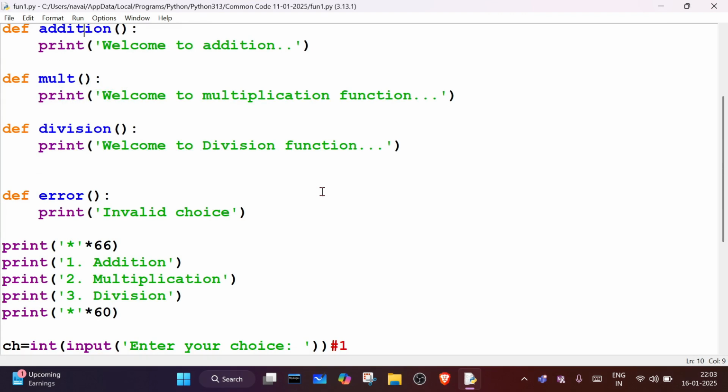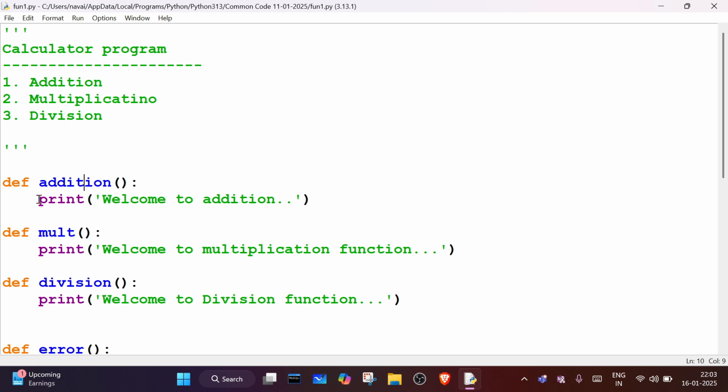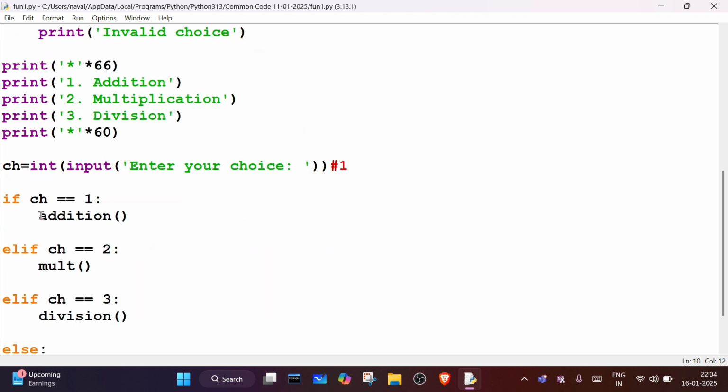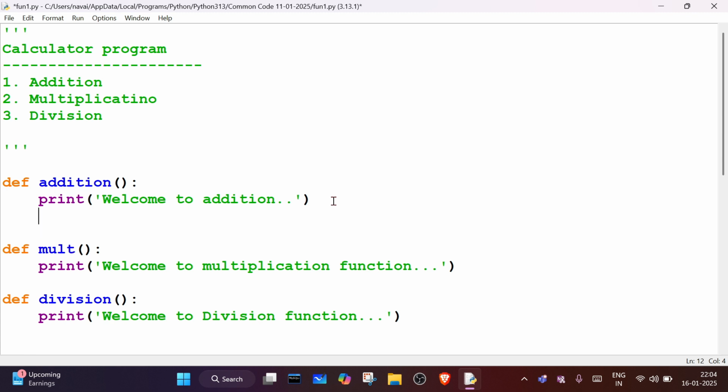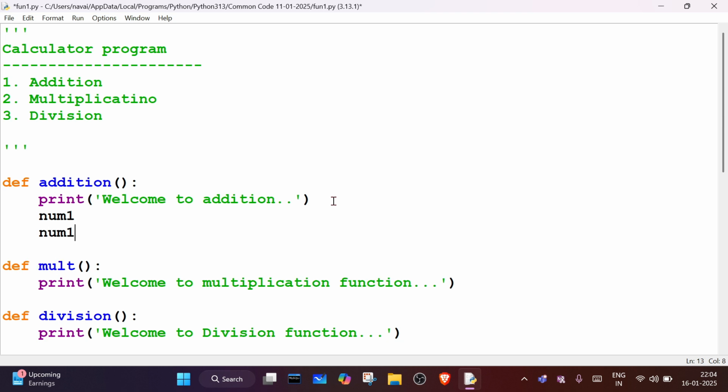So let's write the code for each function. Here, if the addition function is called, it should ask two numbers, right? It should ask two numbers, num1 and num2. To whom will it ask?